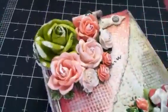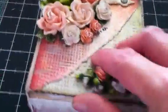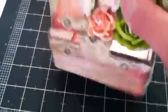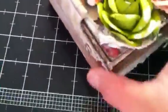But yeah, first thing I did, and I'm going to tell y'all, if you're going to use a hinge on a box, you have to detach the lid. This was just a cigar box that had the lid attached to it. If you're going to use a hinge, you have to detach the lid, or else your hinge just won't work.